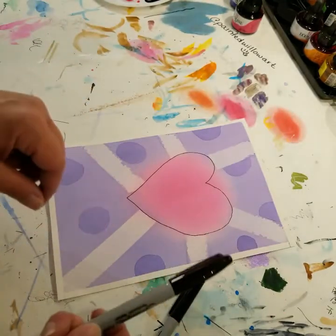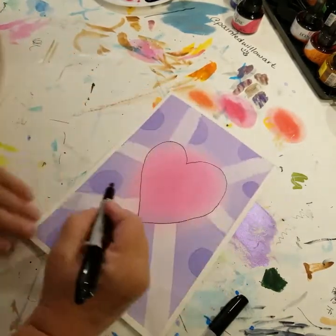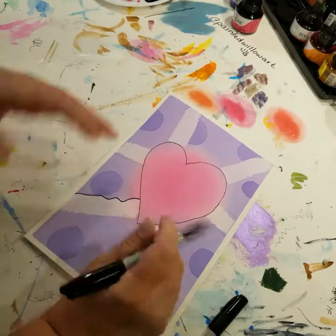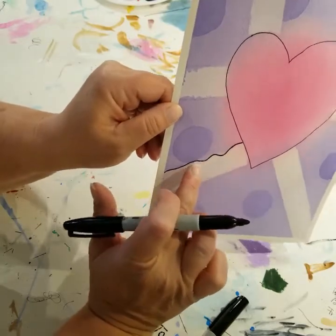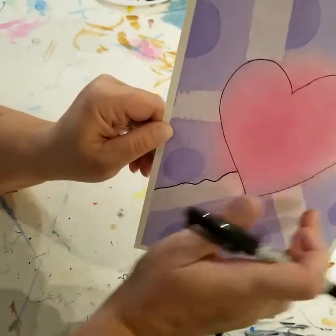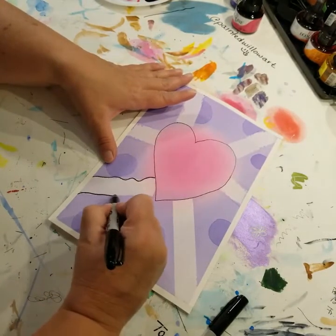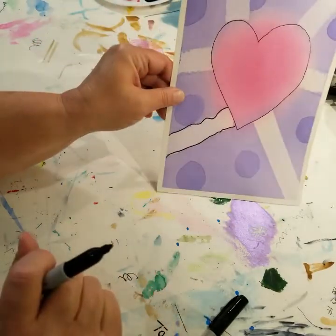I am going to grab a fine point Sharpie for my lines here, just to give me some different line thicknesses. And I'm going to do the same thing here. Only I'm not going to do them exactly straight. I'm going to kind of give them some little wiggles. And what those wiggles are letting me do is fix wherever that unevenness is. And the wiggles are going to give it a little bit of character. So even though we used the tape to make these straight, we don't have to keep the outlines straight, so that we can cover up a little bit of the paint bleed. So you end up with something like that.